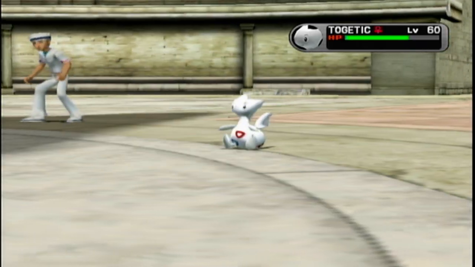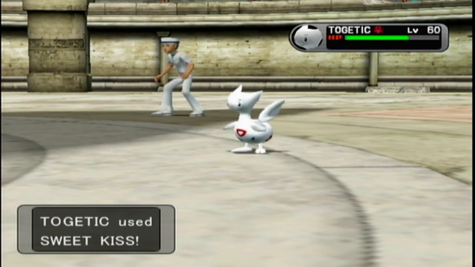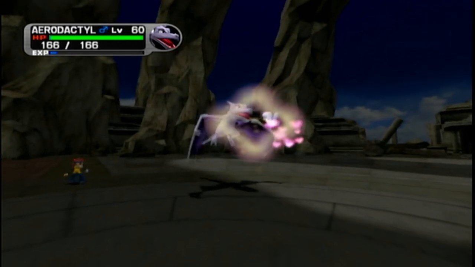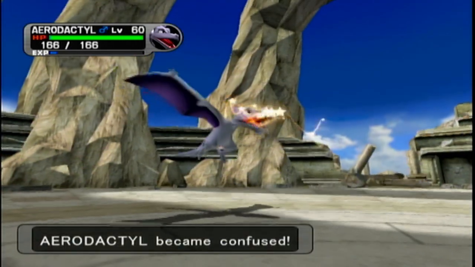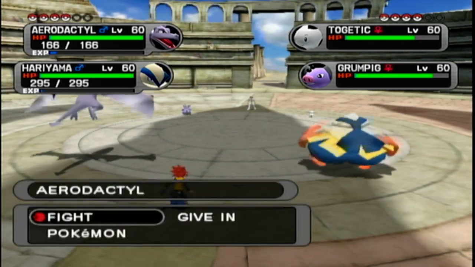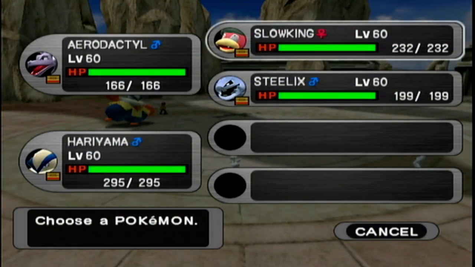Wow, that did nothing. That is a bulky invested Togetic. Okay, we missed the Grumpig, but who cares? Sweet. Is that the whole gimmick of this whole set, just status moves? That's the gimmick? Because, spoiler alert, this is the Lovrina Cup. So everyone just does this every turn. Is this fun for you? Is this enjoyable? Okay, I'm gonna switch into Slowking.